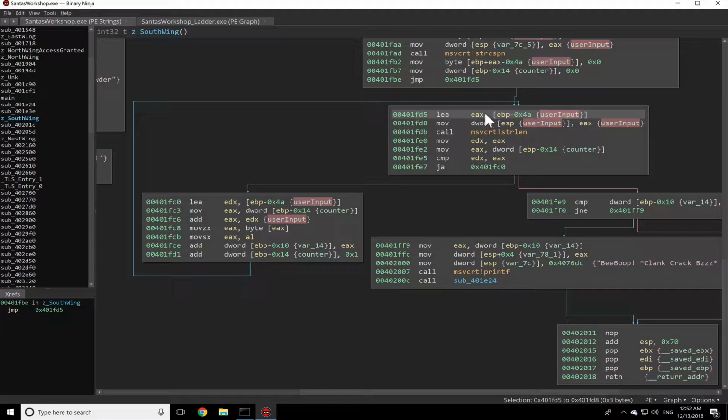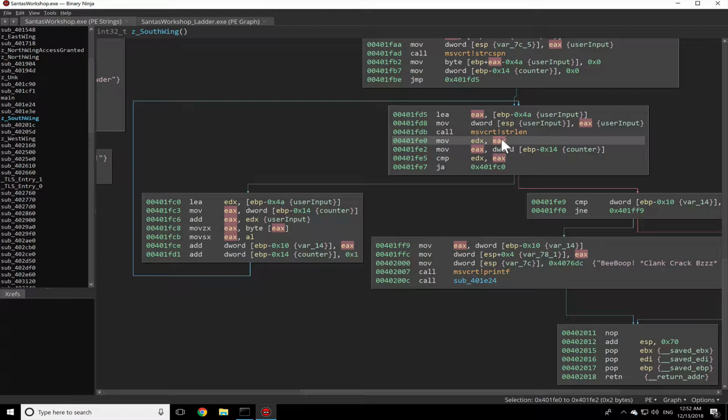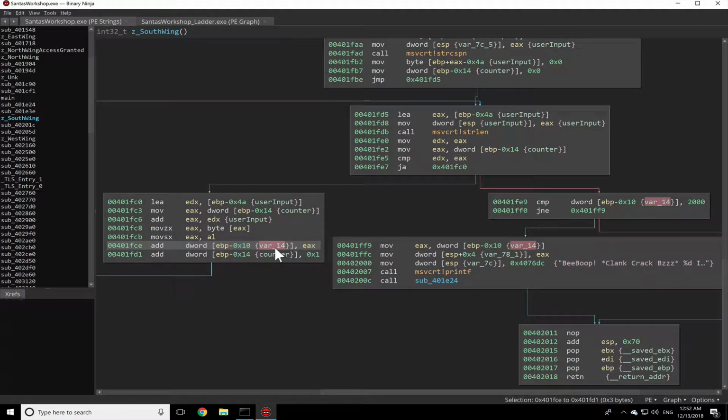So we have this user input. We get the address of that, which goes into here. We then pass that to string length. The number from string length goes into EDX, and then we start comparing that against the index that we're in so far. That keeps getting incremented down here by this counter. So every single time that this happens, we end up adding this user input reference to AL that gets sign extended. So we're continuously going through this particular value and adding whatever we're referencing, that particular byte, to var14. So this is some type of accumulator.